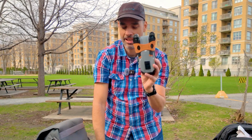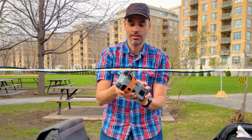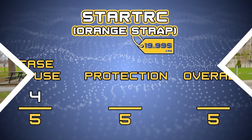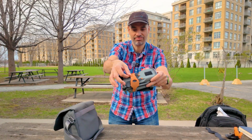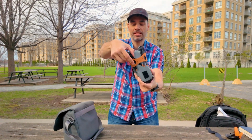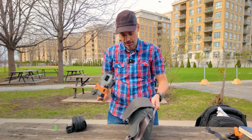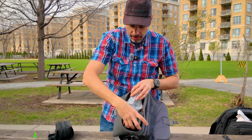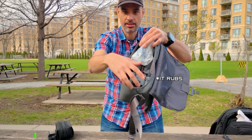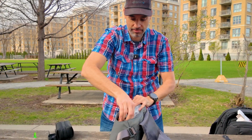I mean, ease of use, this one was the best, I would say. It's so easy because it snaps into it. So I would give it a 4 for the ease of use. But as for the protection, I'm really not sure about it because the blades are still moving a lot. So protection wise, let's see how it goes. Oh, see that? The strap bangs onto the side of the bag and moves a bit.